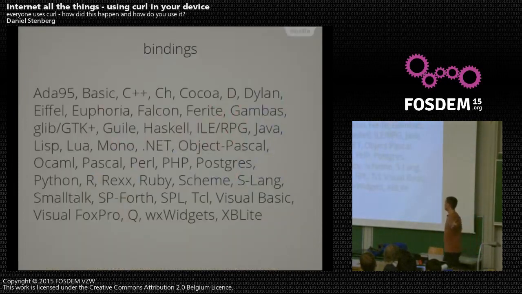And I wanted to mention also, every language. This is not every language, but I didn't know about all these languages. And we have bindings for all of these, or rather there are bindings for all these languages, if you want to access libcurl using something other than C, and a lot of people seem to prefer that.